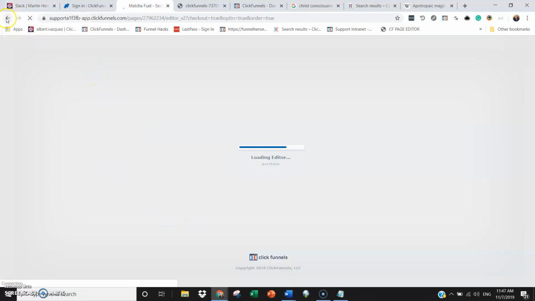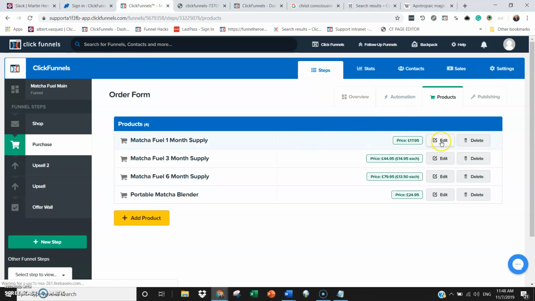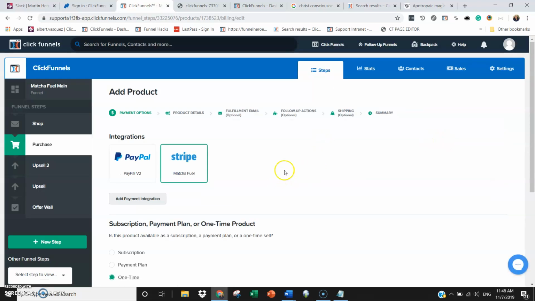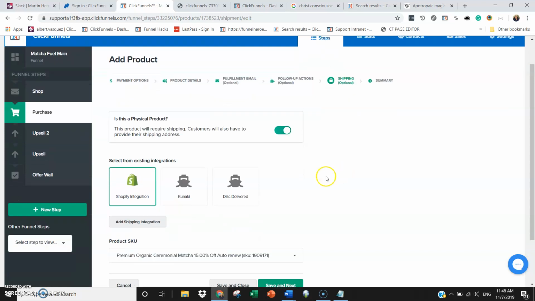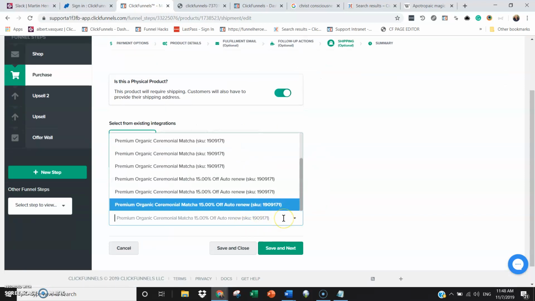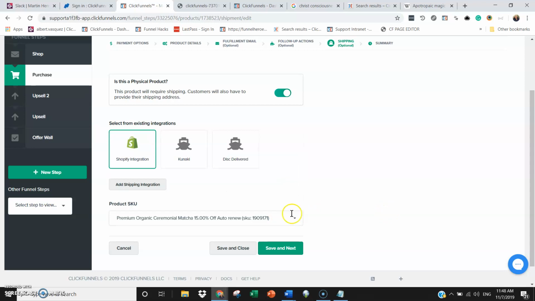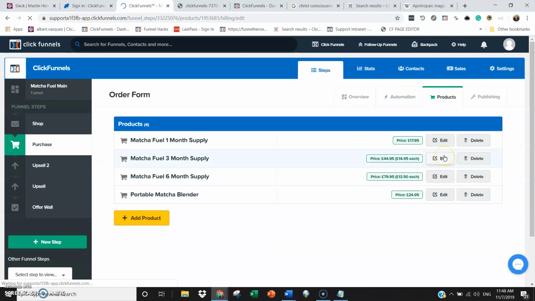Sorry, not to this page here. Go back into your products, and then go back in. I do this for each one. Come back in, select this back on. It's on right now because I didn't save anything. Select this back on, make your selection, and then come back down here and make your selection here, and then resave it. Then do the same thing for each of your products. So come back in here, go to the next one.